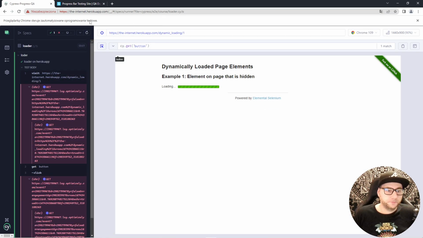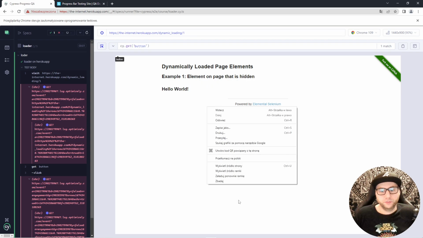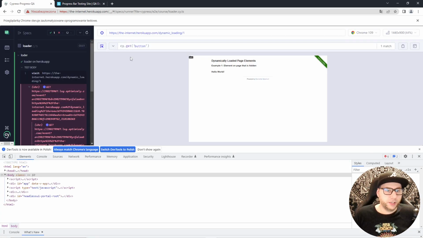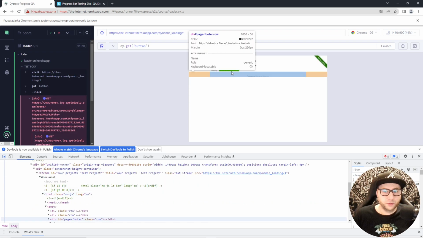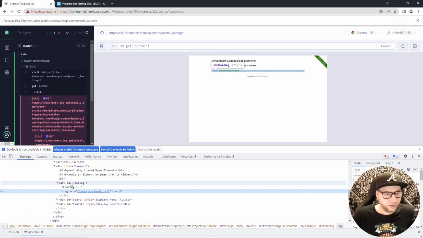Okay, so now as you can see, after clicking this button we've got this loader. So let's inspect what the element is in the structure. Okay, and as you can see it's ID loading.